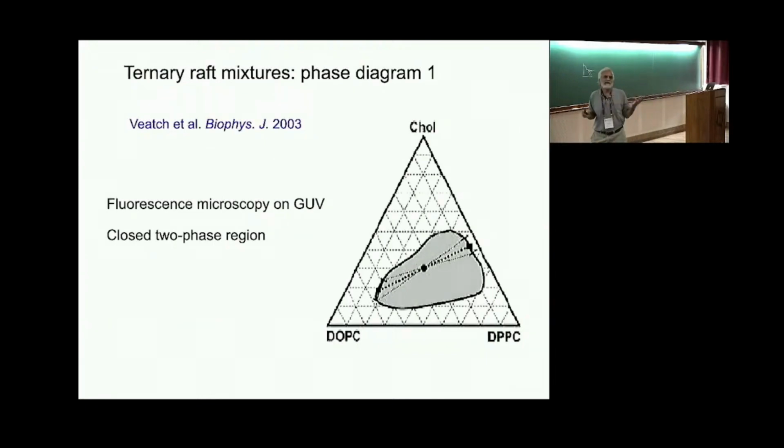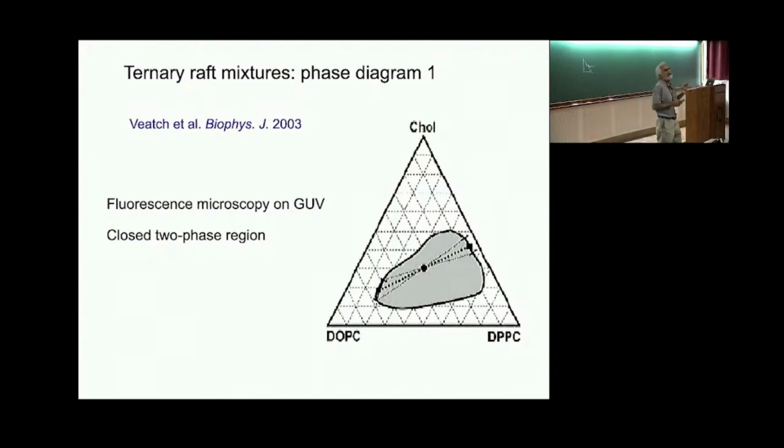So the search for a simple model system for looking at rafts led people to ternary raft mixtures, because the binary systems do not show this. These basically consist of two lipids which have very different chain melting transition temperatures. One lipid has a high chain melting transition temperature, the other has a low one. When you mix the two, you have a temperature range where the fluid phase of one coexists with the gel phase of the other. Now when you add cholesterol, it converts the gel phase into a fluid phase, but these two fluid phases do not mix, and therefore you have coexistence of two fluid phases.